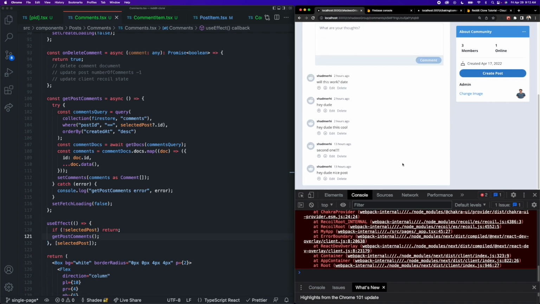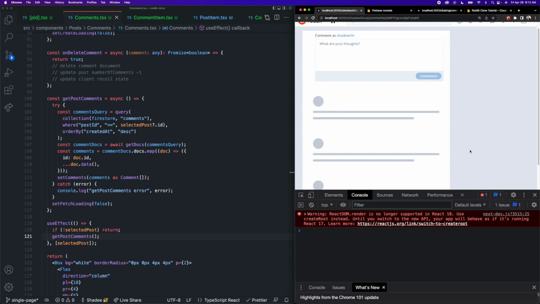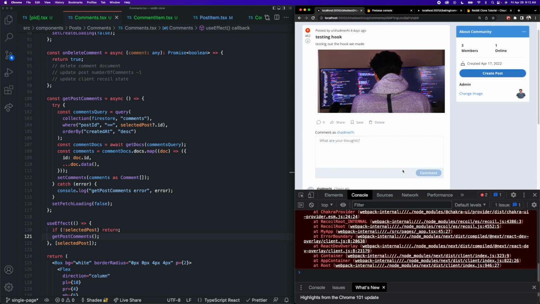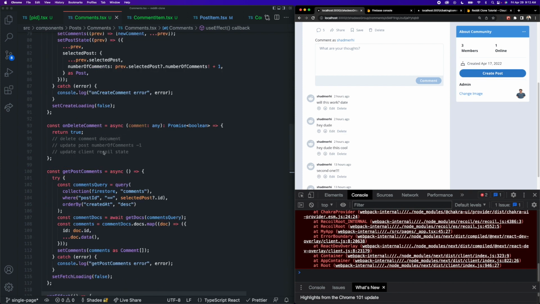And it seems to have worked. But let's try refreshing the page and make sure that that actually does work. Perfect. So it does work. That looks amazing. I love it. And we should be, okay, no, I was just going to say we should be able to delete them, but we have not written out that function yet. I'm getting ahead of myself here.